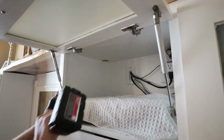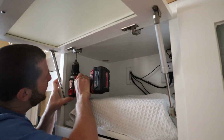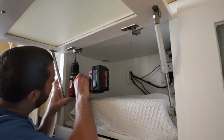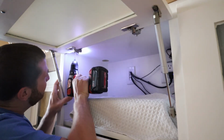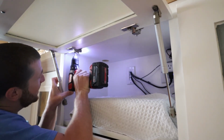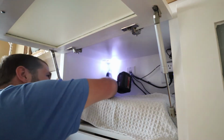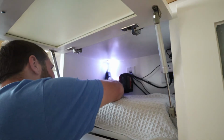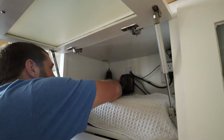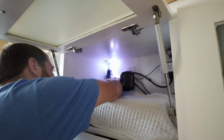Once the slab was on top, I drilled 2 holes in the middle and 2 holes on each side of the cabinets. This leaves a pilot hole that allows me to figure out exactly where I'm going to drill the larger hole into the slab to put a threaded insert into. I didn't want to drill the holes in the slab and then have to try to align that with the cabinet. It was easier to drill through them in place like this. So using a tiny bit, I think it was a 16th or an 8th inch, I just pushed up through the top of the cabinet and into the slab.